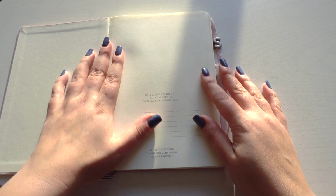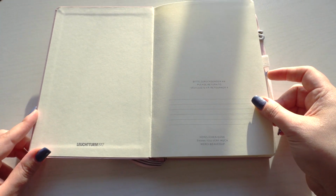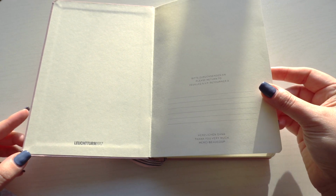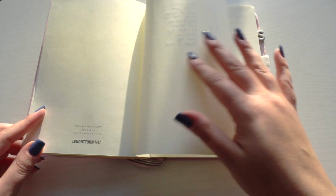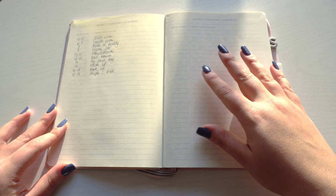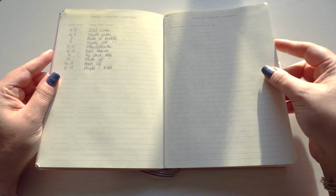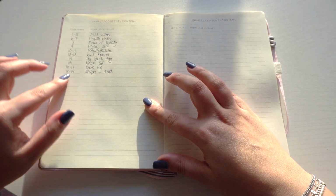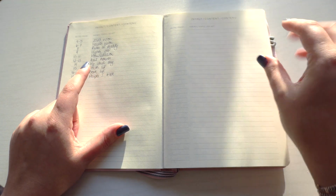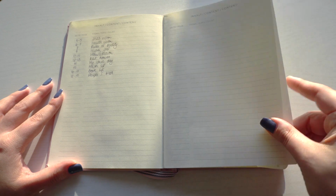If you're familiar with bullet journaling, it's basically a system to plan and organize and to keep your journal organized. If you want a separate video on some of those aspects, let me know, but otherwise, basically you make it your own. One of the key concepts is to always have an index, and that way you know what's on every single page so you can refer back to it very easily. So I started adding in my index, the page number and what's on that page. That way I can refer to it very easily, and as the year progresses, I'll continue adding to my index.